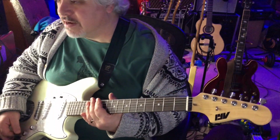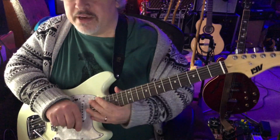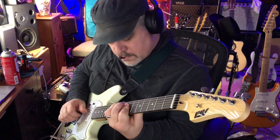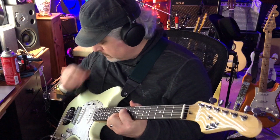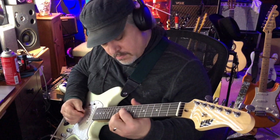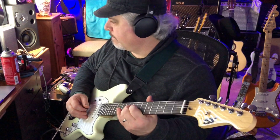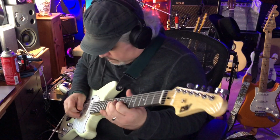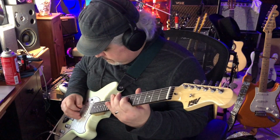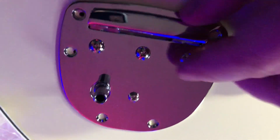Alright, well guys, I'm going to tear the strings off of this thing and see what's on the insides. Alright, here we go. So I'm going to check out underneath this bridge, or the tailpiece, and there's not much to it.